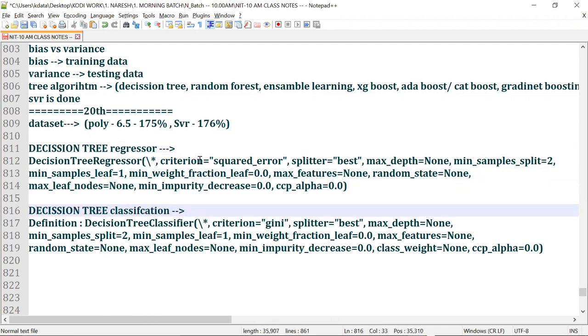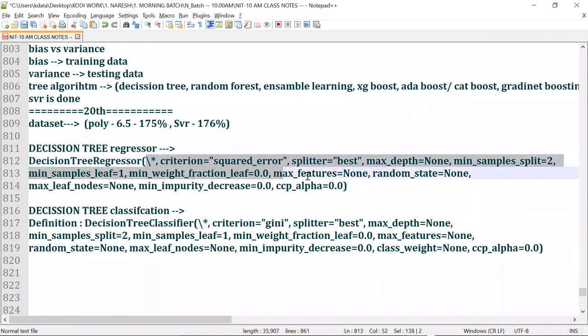Are you finding any differences here? The criterion is squared error here, and this is Gini. Understand? The rest of the thing is the same, the split is correct. But if you see this in regressions, we're using MSE, mean squared error, isn't it? But in classifications we use Gini or entropy, because we don't understand Gini and entropy yet, so just leave it at this moment. We understand what MSE, mean squared error, is, and all those things.